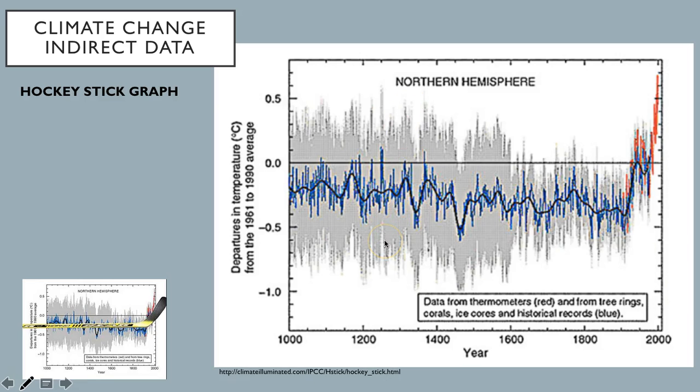In the past, the temperature could have been here or here or here, and at some data points the temperature could have been as high as today. This is what is known as the hockey stick graph. You can see why when you place a hockey stick right over the top of the image.